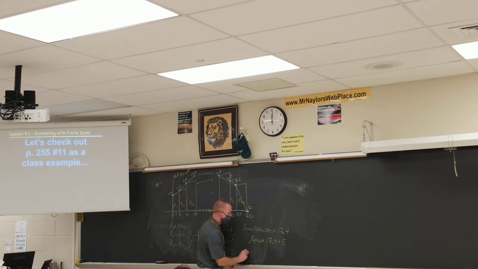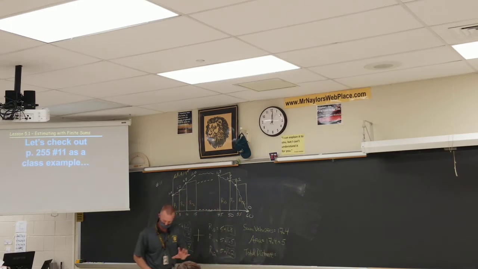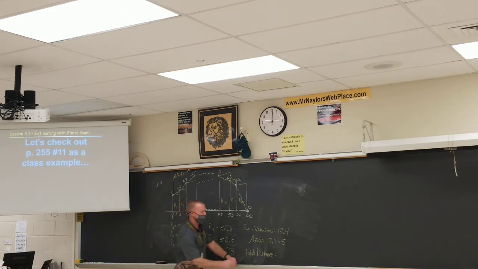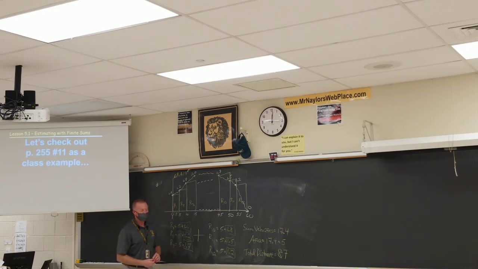And that gives us our total distance, which should make a little bit more sense, sort of. The reason I say sort of is because we've got an issue here with minutes and seconds. It comes out to 87. Now you might wonder, 87, oh, meters. Okay, yeah, 87 meters. But, well, there's an issue here, and that is that these velocities were in seconds, but my interval is in minutes.